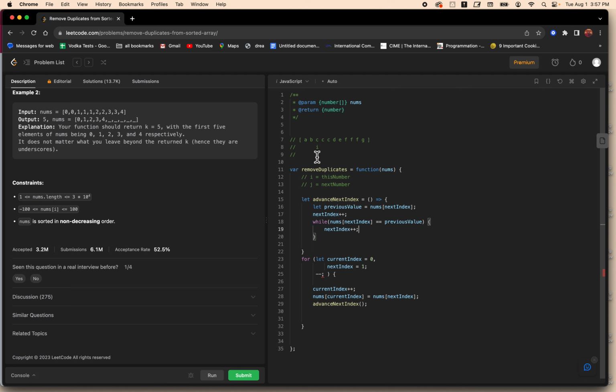This takes care of, I increment j once, okay, I'm storing the previous value, which is this, but then I need to keep advancing it until it's not equal to the same thing that it was before. Okay, that's the end of that function. That advances, so we have two pointers again, the current index and next index. That's this one and this one. Okay.